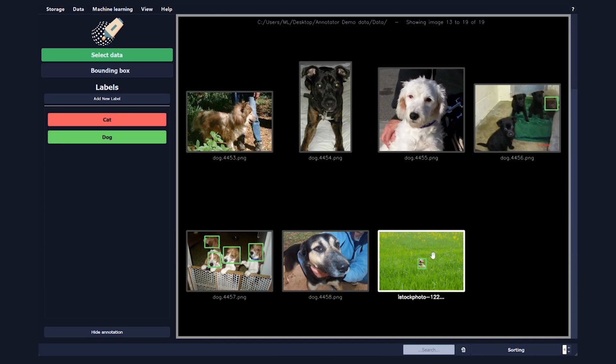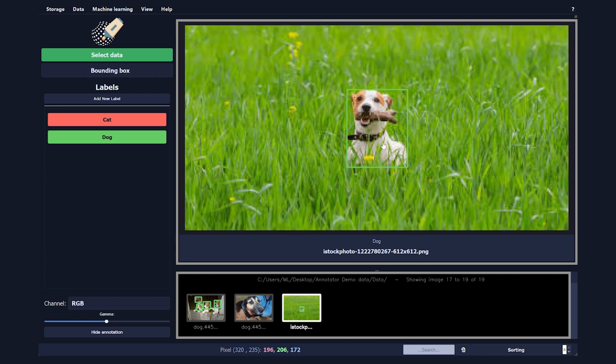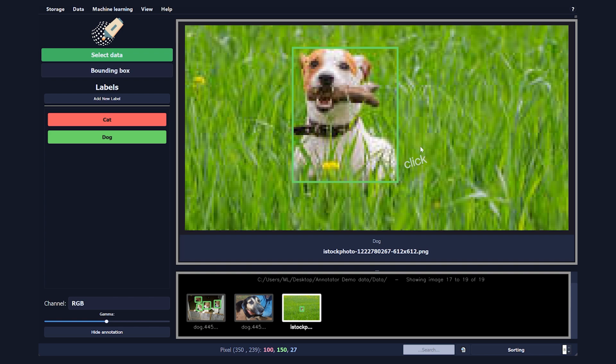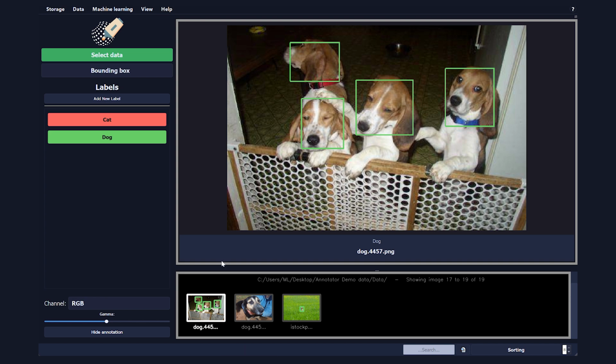If you encounter a very small bounding box and are unsure of its content, you can always double-click it to zoom in for a closer view. You can continue to zoom in further. Double-clicking the bounding box again will zoom out. This functionality allows you to efficiently label the data you wish to work with.